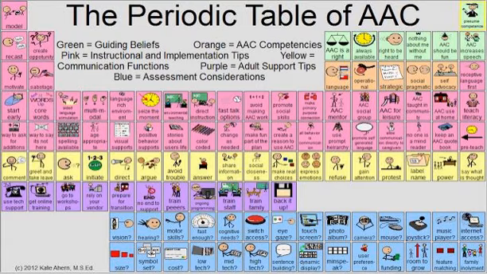Ricardo chose an iPad, and this was different than his speech generating device. So this one had games on it, and Addie chose an Android phone with a Pocoyo video.